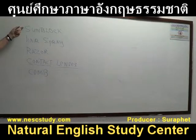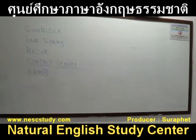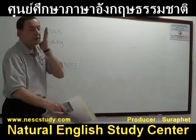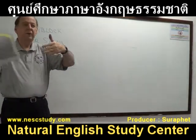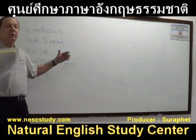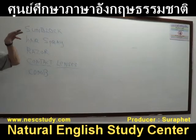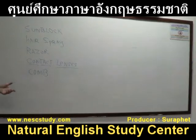Sunblock. Do they wear sunblock in Bangkok? What is sunblock? Protect sun. Exactly. It's a cream that you would apply to your arm, especially if you have sensitive skin, skin that is sensitive to the sun. You would put it on your arms, put it on your face, and maybe go out to the swimming pool or sit out in the sun, but you don't want to get sunburned, so you would wear sunblock. And what does it mean? Block the sun. Block the rays of the sun. Sunblock. No problem.